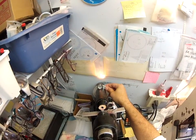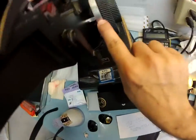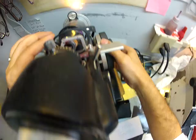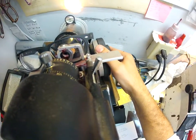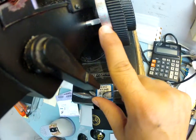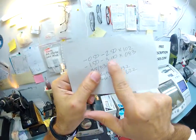Let's go ahead and verify the prescription. I'm going to spin the axis wheel back to 83, put it in, and read minus 150 on the power drum. We are dead on perfect at 150. I'm going to rotate it to check for your astigmatism correction, and I'm actually getting a combined power of minus 450, which I just spoke about. If you added minus 150 and minus 3, you'd have a total combined power of minus 450 — and that's what we're reading.